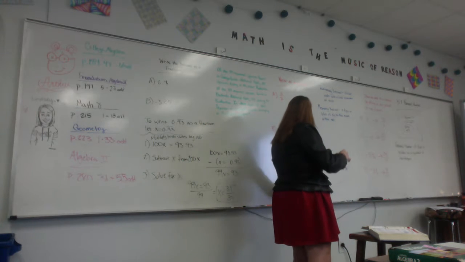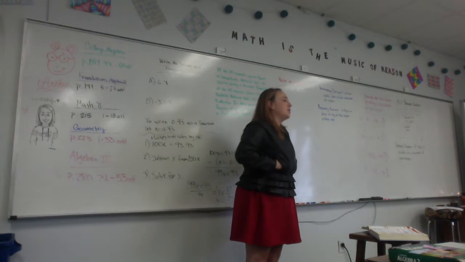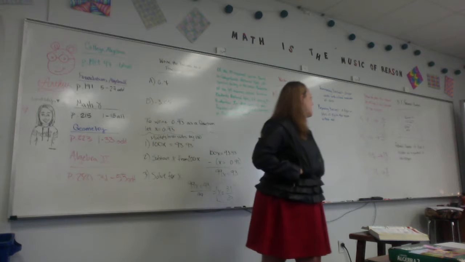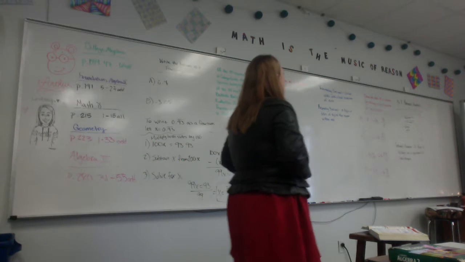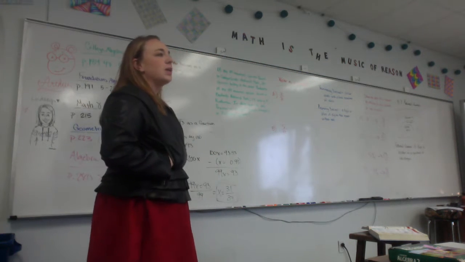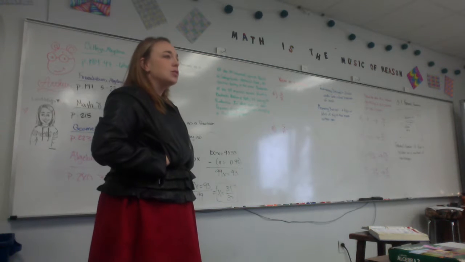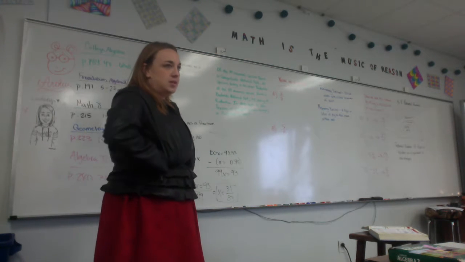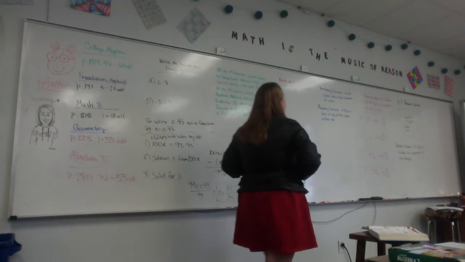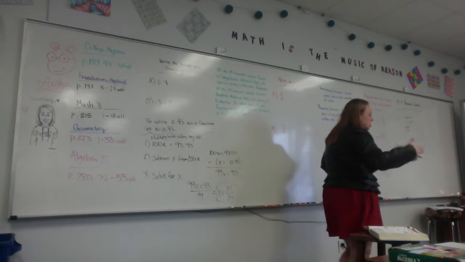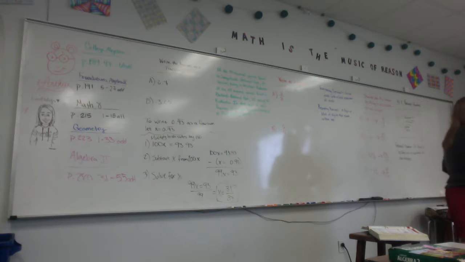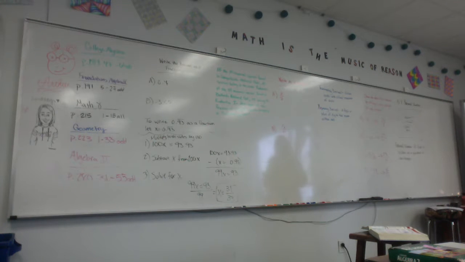Terminating decimals. We like terminating decimals, and I'm going to tell you why. A terminating decimal is when you divide something and its final remainder is 0. Do you like when things come out even? That's what a terminating decimal is. It's when it comes out to 0. A repeating decimal is a digit or a number of digits that repeat. Like 2.33333333, or 2.123123123, and it repeats in that form.